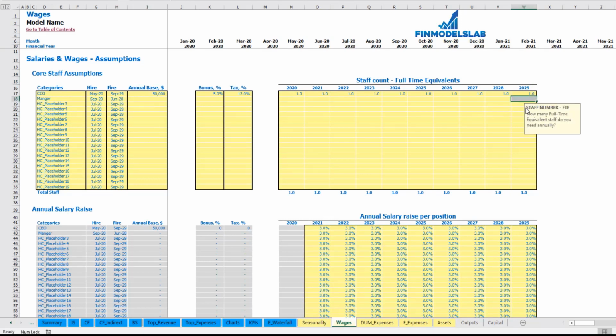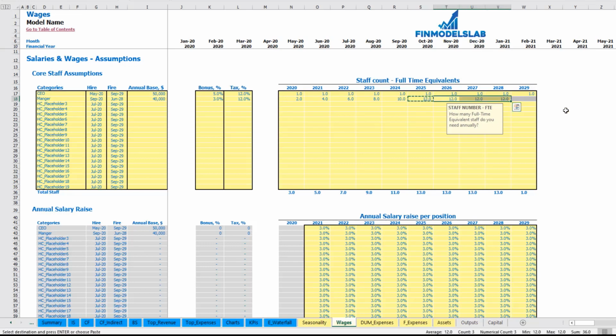So you may see immediately 29 is gray here, so you don't need to input any FTEs there. The annual base can be, for example, $40,000 with 3% of monthly bonus, with the same 12% tax rate. You want to hire 2 in 2020, 4, 6, 8, 10, 12, and steady 12 till the end of the model.